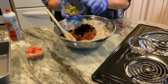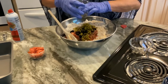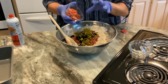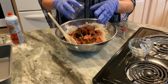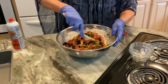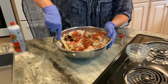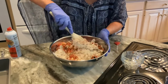And from the jar, these are the no heat jalapeños, which I had chopped. And also, I like to add some pepperoni. Now, if you're vegetarian, you could leave this step out, or if you just don't like pepperoni. So now the next thing we're going to do is mix all of this together. Now I have my gloves on because I may have a hard time mixing this with a spoon and may have to resort to using my hands.